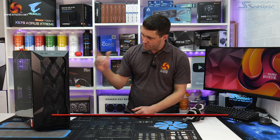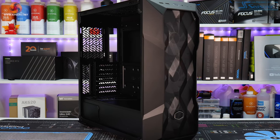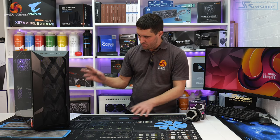So in this video, I'll be reviewing the new Cooler Master MasterBox TD500 Mesh V2, which is this case here. If you've seen the original TD500, you're looking at this and probably thinking, well, it doesn't look any different. It doesn't look much different, but there have been some subtle changes.